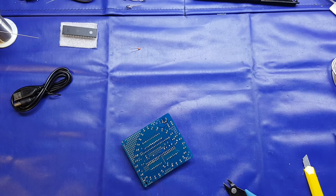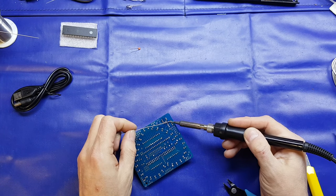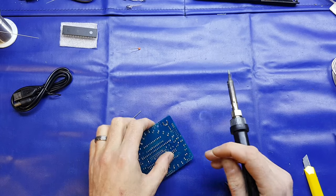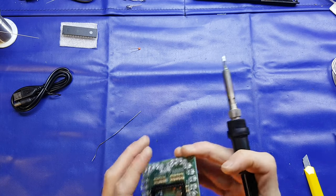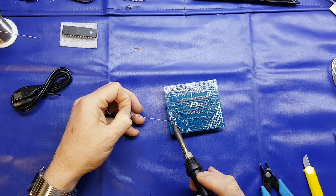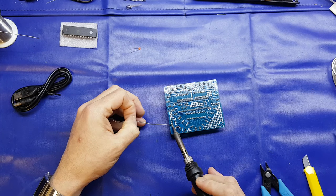But yeah, just bend the pin slightly to get it held in place. Try from this side. And again, just check that the switch is nicely positioned and at right angles to the next component, or parallel to the next component. And then we'll solder up the rest of the connections.